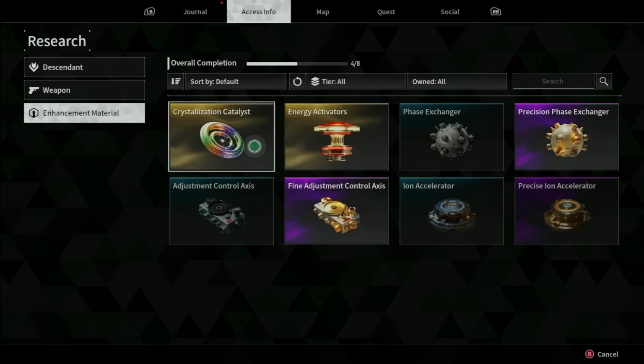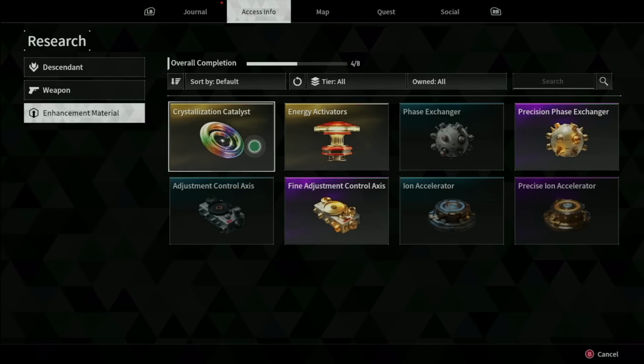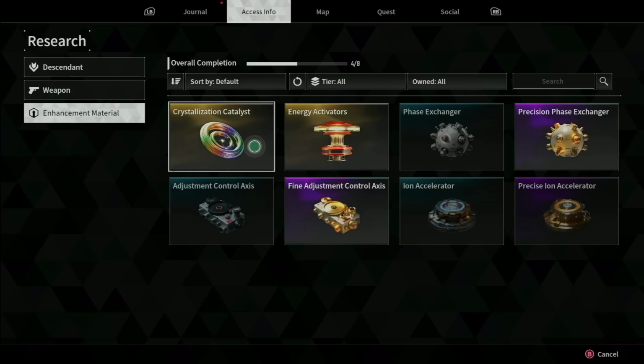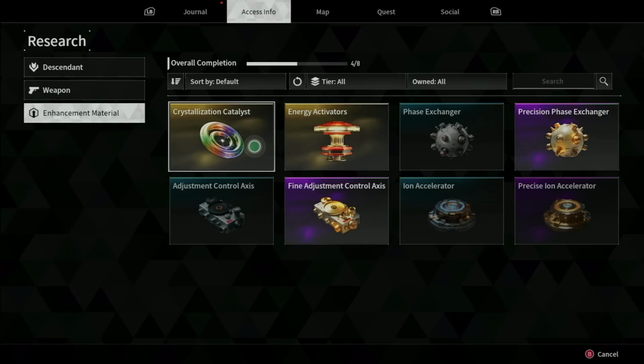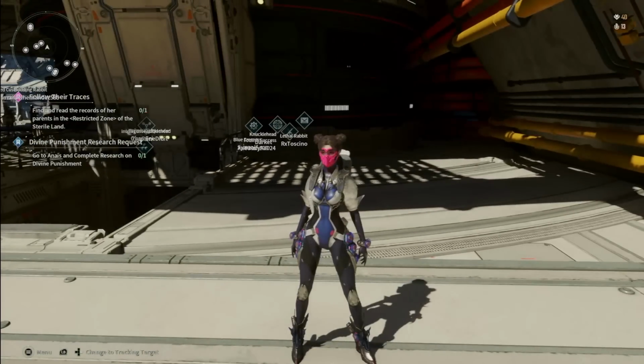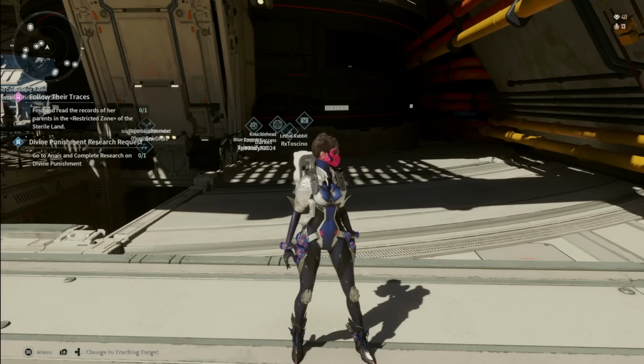Banditos, these crystallization catalysts are extremely important to your descendants. They help you gain more capacity for your mods so that you can level them up, so that they can become stronger, so that you can clear content faster and gain even more rewards. Bad news is that they're very grindy.